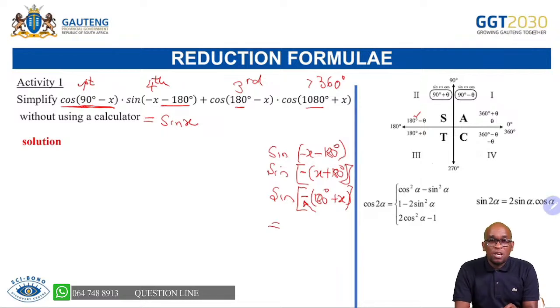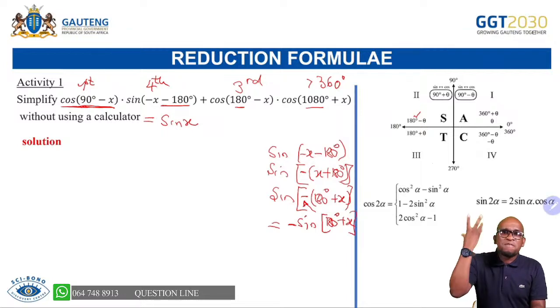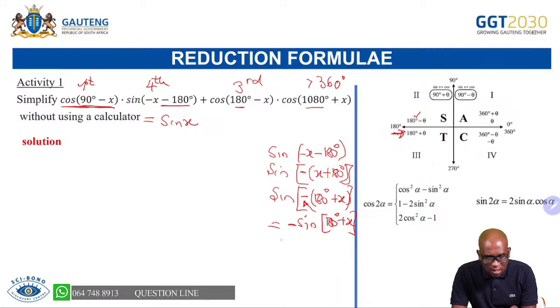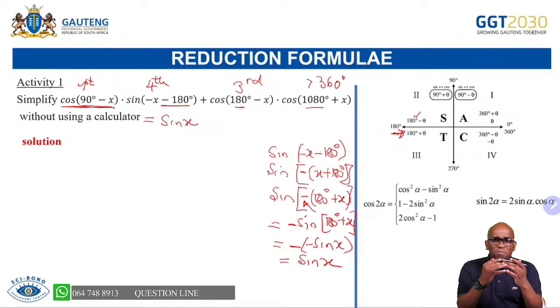So if we address that, we will say sine in the fourth quadrant is negative. So this becomes negative sine of what? The angle remaining here is 180 plus x. So this can undergo a further reduction. Because this is 180 degrees plus x, where is 180 plus x in the CAS diagram? It is in the third quadrant, and sine is negative in the third quadrant. So this becomes negative of negative sine x, and this would become what? A positive sine x. You can see the correct mathematics there.